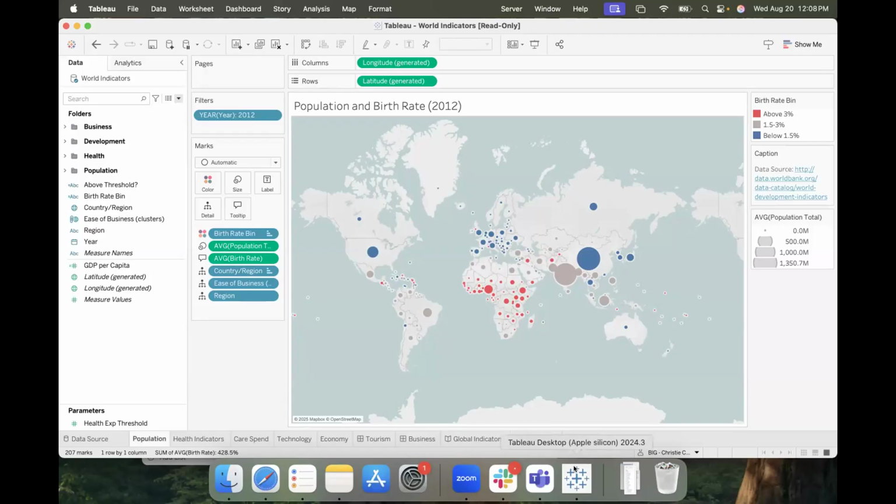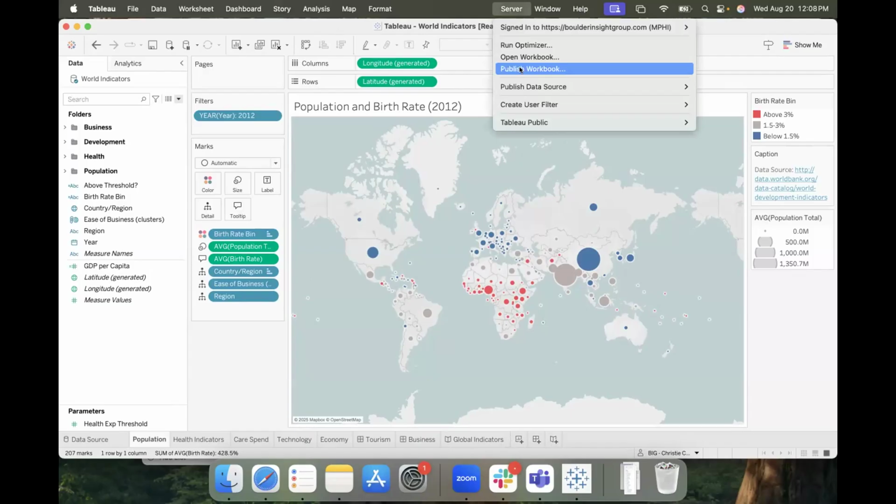Okay. Again, I'm going to keep it fairly high level as we switch on over to server. I've worked at a number of different companies that have different levels of control around how they want folks to see and access that data. So I'm going to start off here on the publishing side as I come up to the top and get ready to publish my workbook up to server to start sharing it with other people.